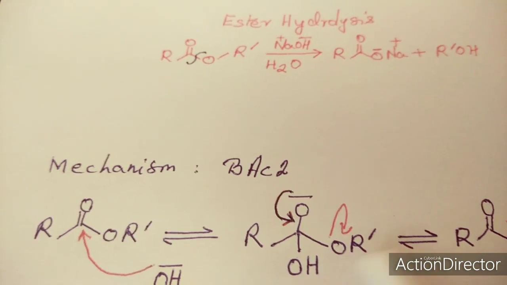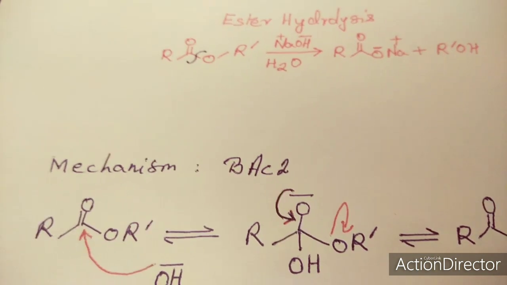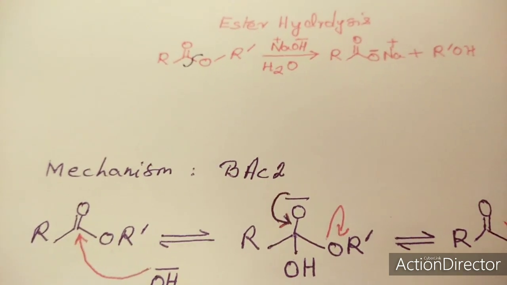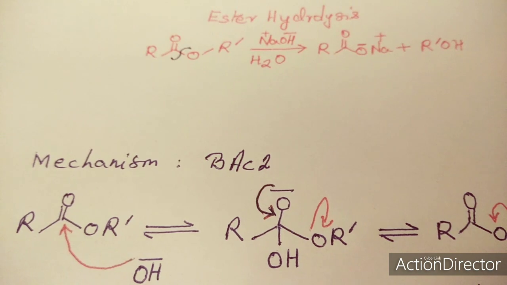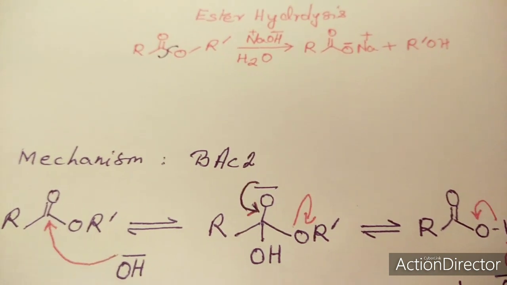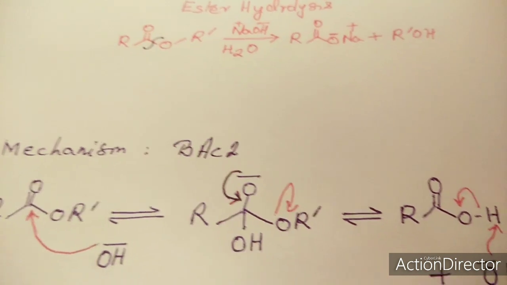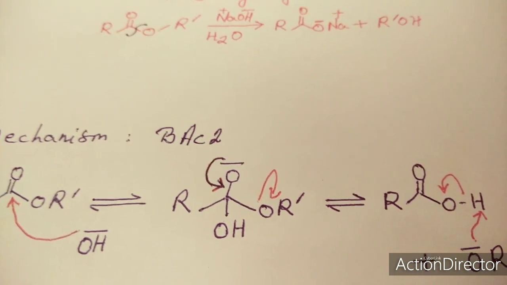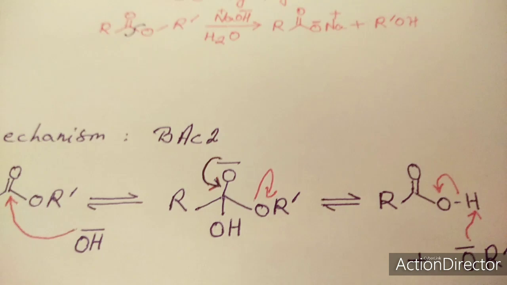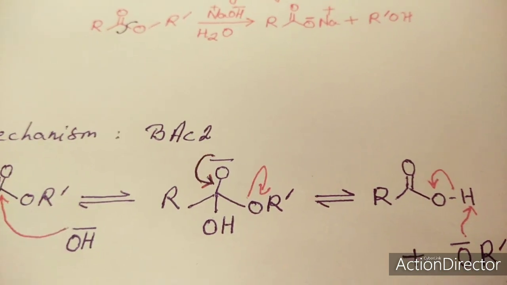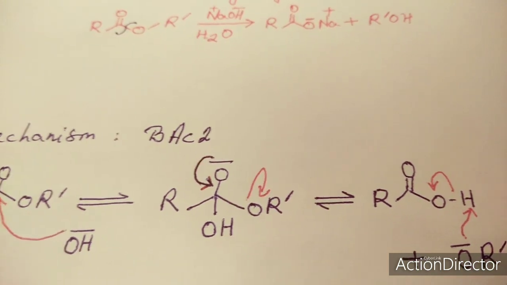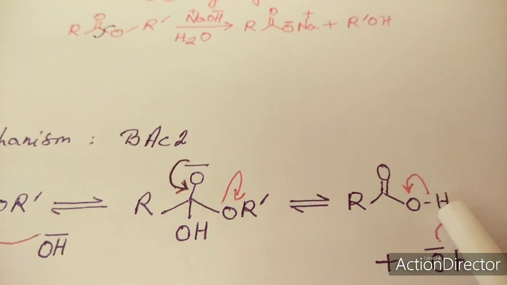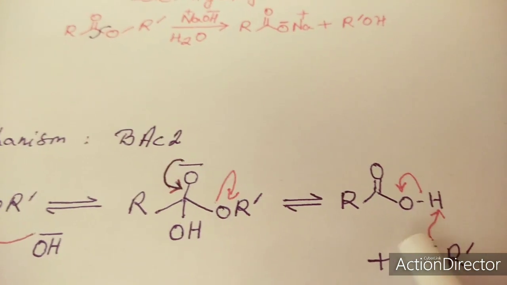As a consequence, what will be formed? An acid will be formed. The acid which is formed is RCOOH, and now because R dash O negative has been formed, this R dash O negative has a great tendency to withdraw these hydrogens from here. Why? Can anyone think as to why?